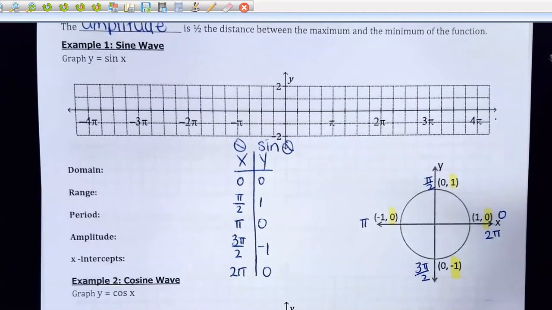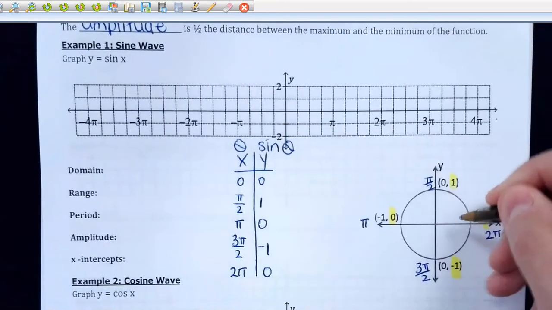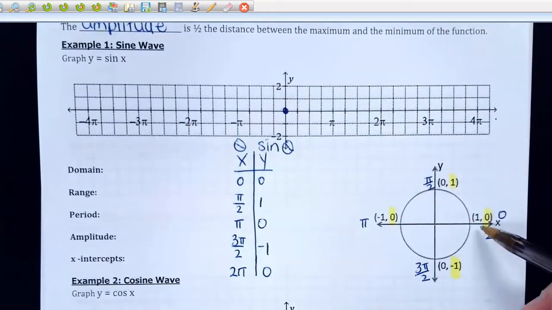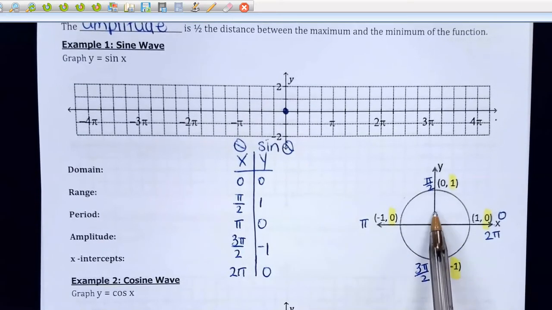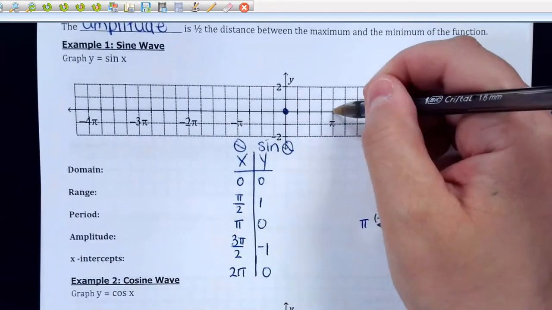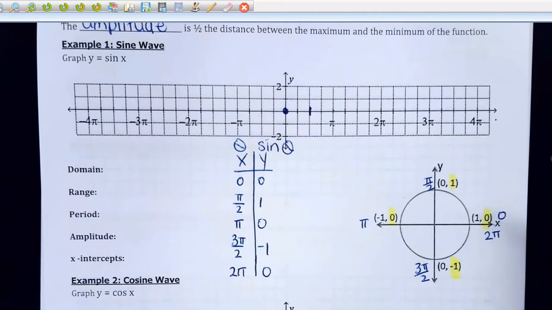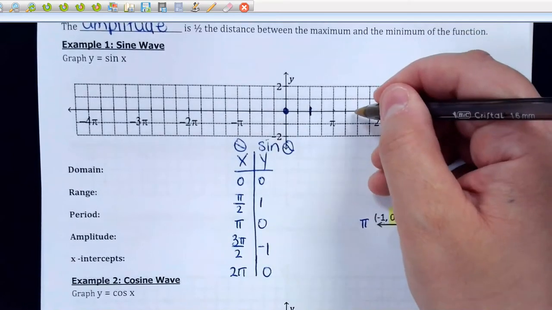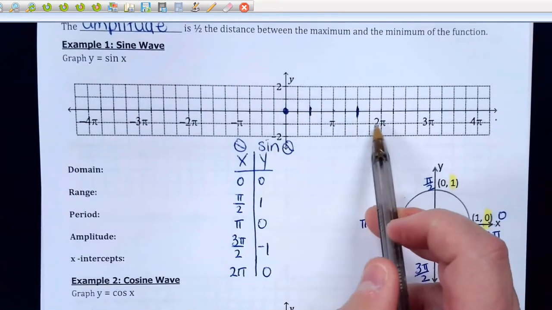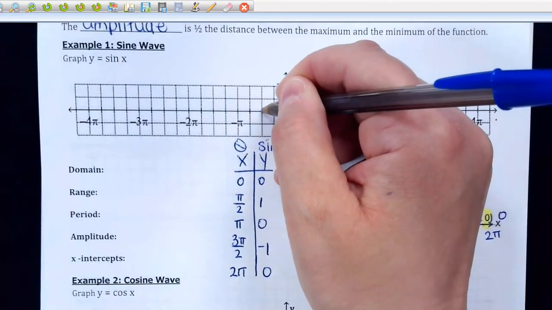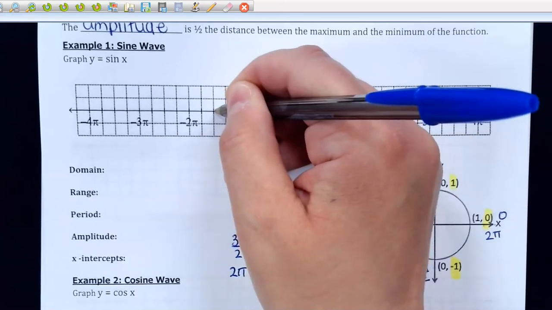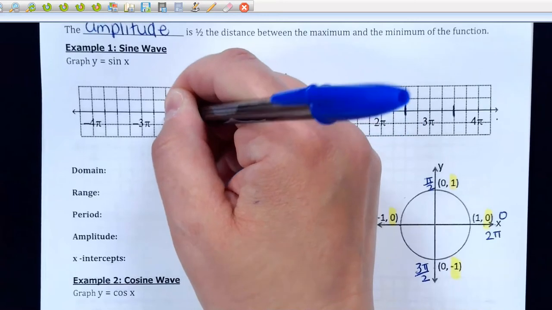Now when you guys come up to the graph, I have marked pi, 2 pi, 3 pi, 4 pi, and then there's some space in between. So if I start at 0, this is 0, 0, if you guys look at the unit circle, directly between 0 and pi is that pi over 2, and so it's the same way on the graph. Here's 0, here's pi, right directly in the middle would be pi over 2. On the unit circle, if you look between pi and 2 pi, directly in the middle is 3 pi over 2. So I'm just going directly in the middle of pi and 2 pi. And if you just do that on the midlines, right directly in between, that'll be all your pi over 2's. So I'm just going to mark those on my graph really quickly.